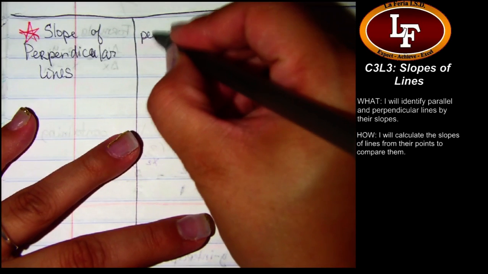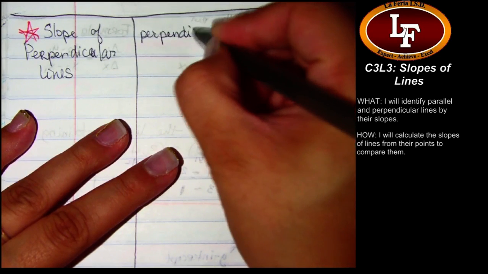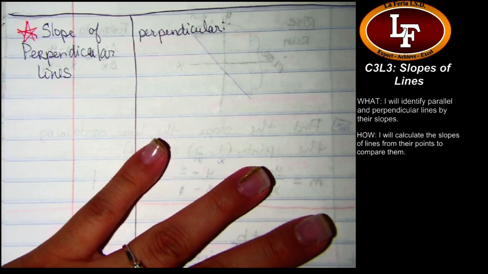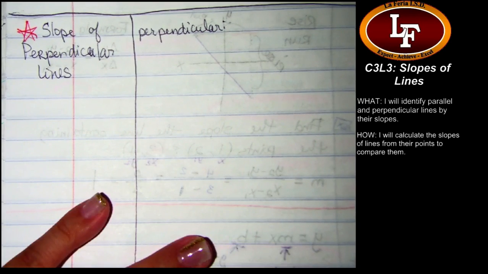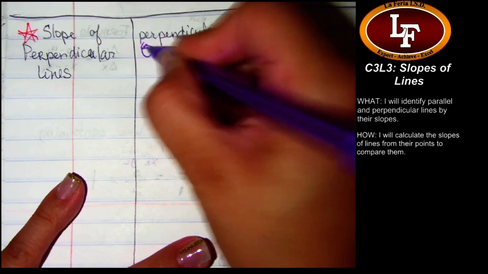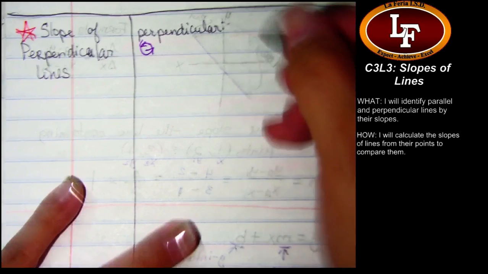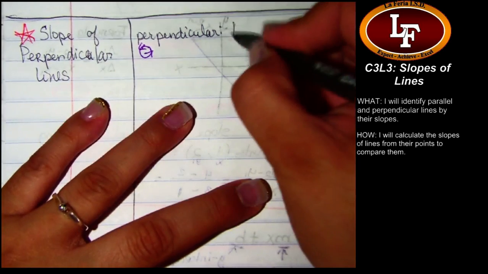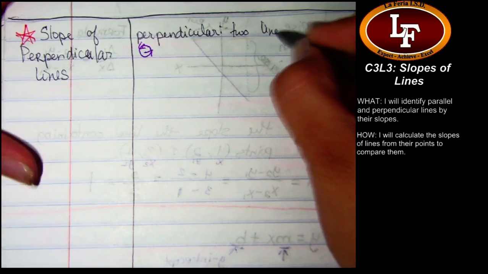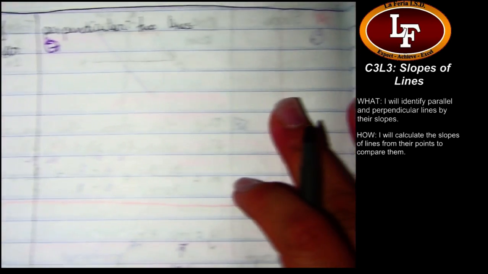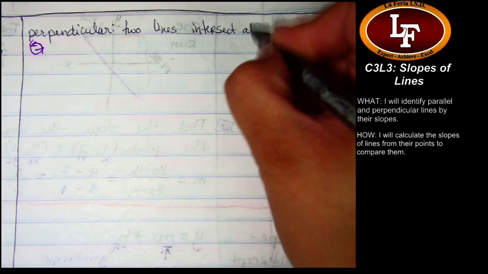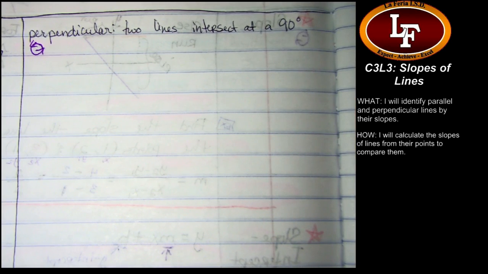So just a reminder on what perpendicular is. I think we talked about this before, didn't we? Yes, with perpendicular bisector. Oh, yes. So this is a recall moment right here. Back to our perpendicular bisector. What did perpendicular mean? When two lines make a plus and they are at a 90-degree angle. Yeah, two lines that intersect at a 90-degree angle.